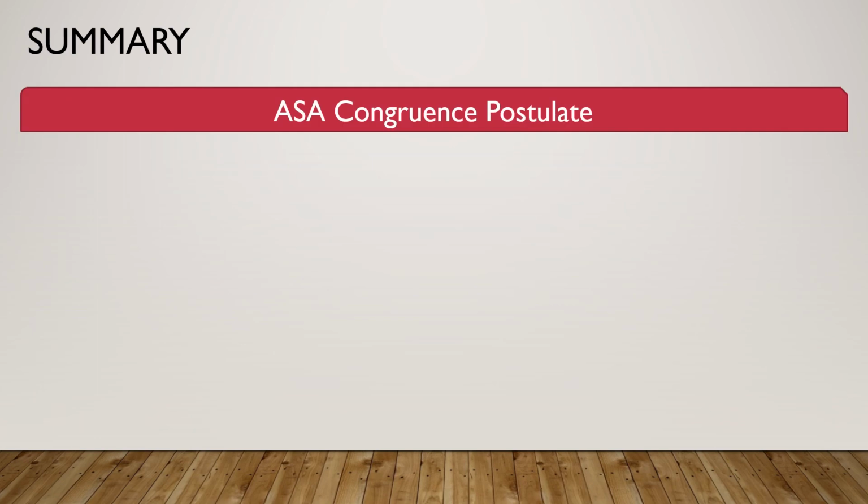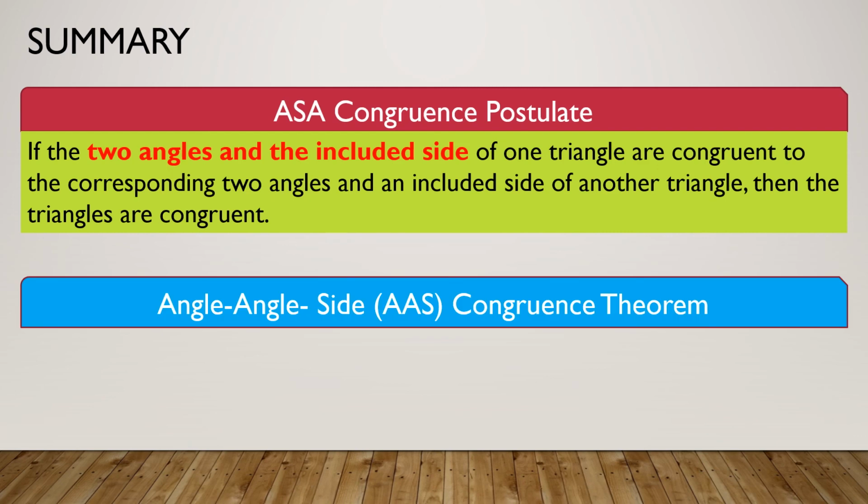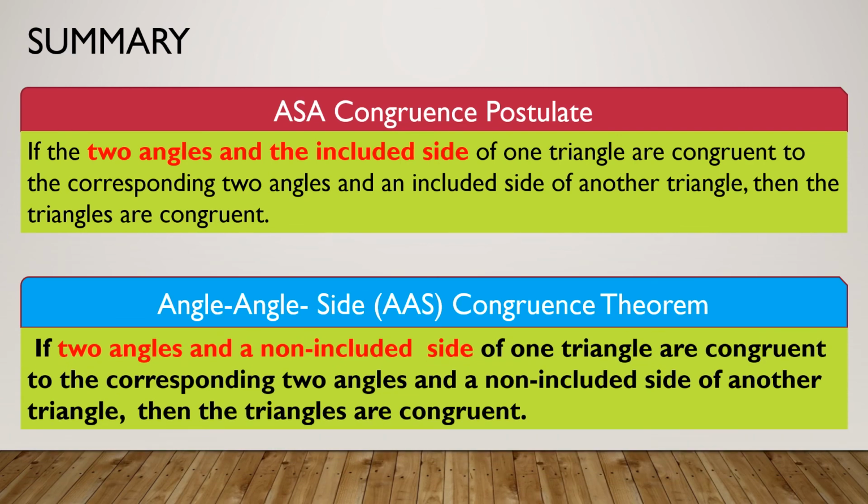The third one is the ASA congruence postulate. Highlighted here are two angles and the included side. As you can see, there are two A's, and in between them is the S, which is the included side. If two angles and the included side of one triangle are congruent to the corresponding two angles and included side of another triangle, then the triangles are congruent. Lastly, angle-angle-side, or the AAS congruence theorem. If two angles and a non-included side of one triangle are congruent to the corresponding two angles and a non-included side of another triangle, then the triangles are congruent.